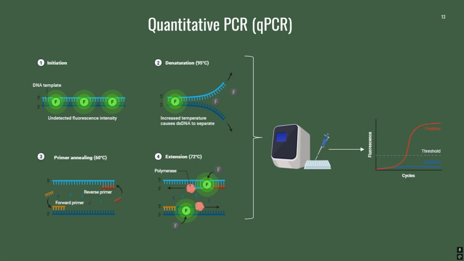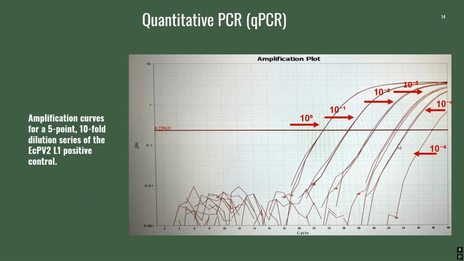And so, in order to measure whether black flies retain the virus, we use something called qPCR to amplify specific viral DNA and measure the fluorescence of each cycle, so the amplified DNA product can be quantified in real time. The fluorescence, or the dye, emits more signal as more double-stranded DNA accumulates. So, we decided to target the ECPV2 L1 gene. As you can see in this amplification plot of our positive controls, all of these cross over this red line right here, indicating that there is amplification of ECPV2 DNA.